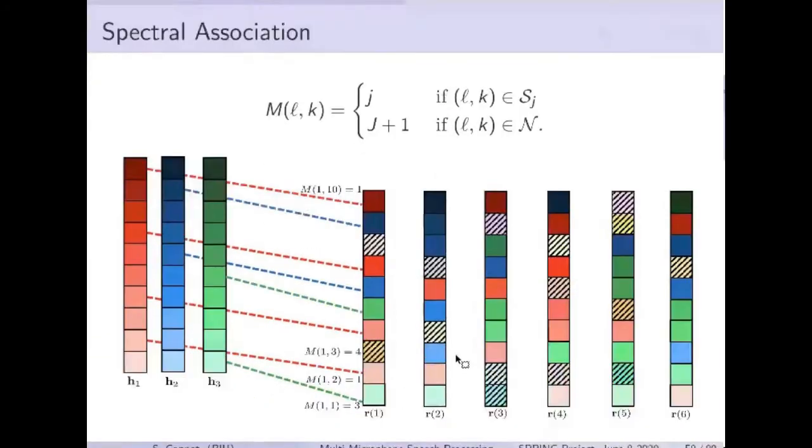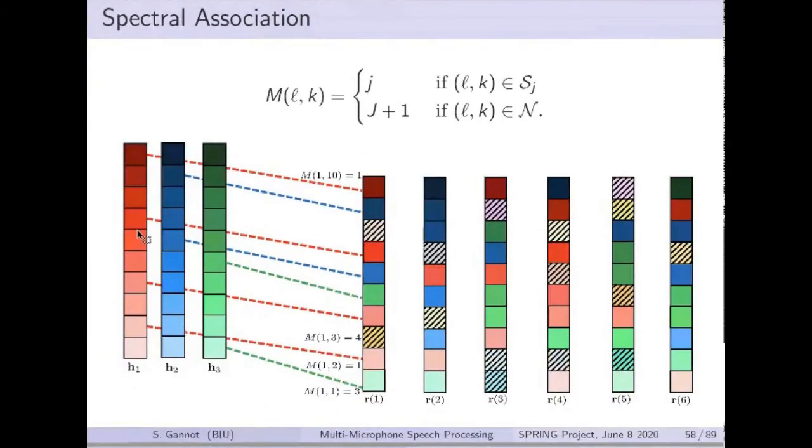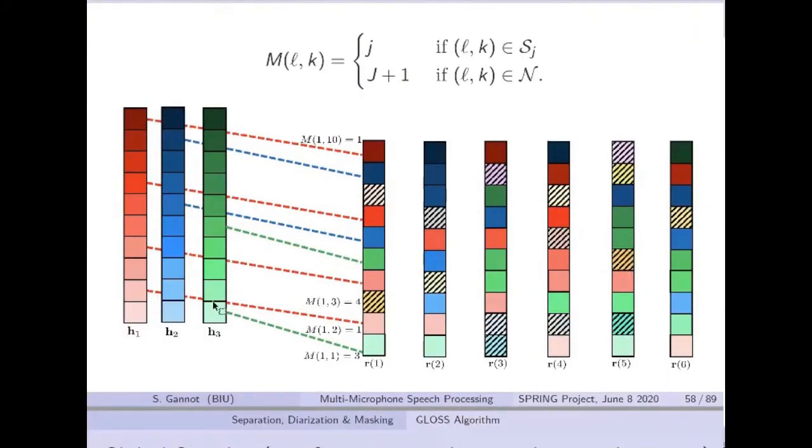What is happening if there is noise? I go back to more or less the same figure that I had before with the 3 speakers, the red, the blue, and the green speaker. But now some of the TF bins will be dominated by noise, which you can see here. These are the ones with the diagonal lines, and these should not be part of the estimation.